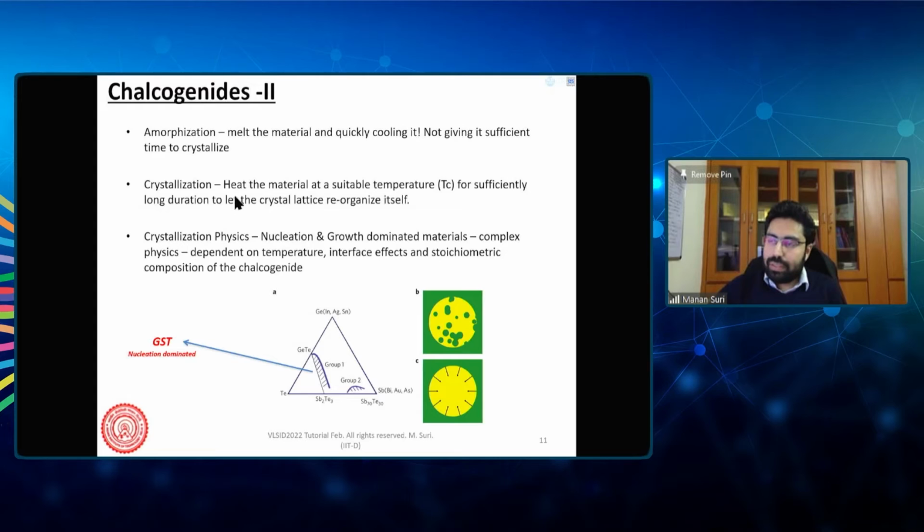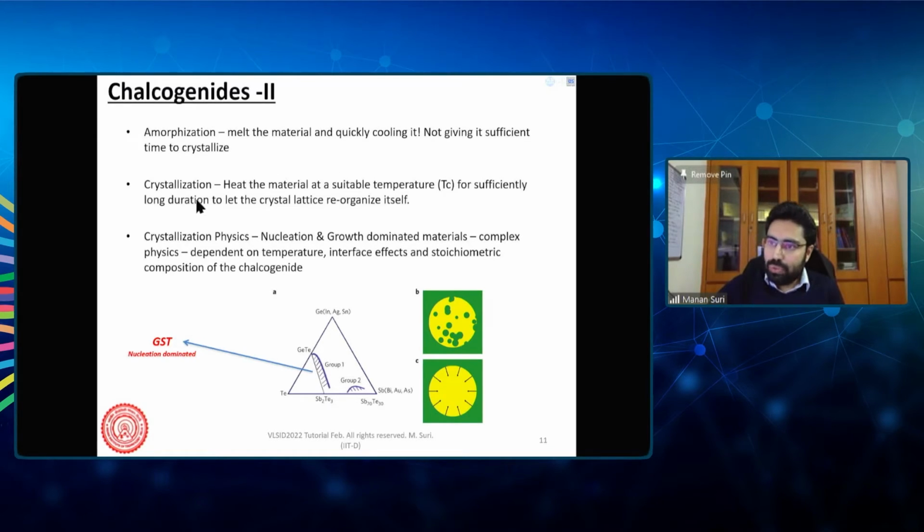Whereas in crystallization, you slowly quench or slowly heat the material over a longer duration of time. Again, when we say cool quickly or heat over a long duration, these quick and long are relative terms, and these are time scales in context of the material. So quick cooling here might mean 50 nanoseconds or a few tens of nanoseconds, and long heating or slow cooling might mean something like a millisecond or a few hundred microseconds. So these are the quick and long scales that we are referring to.